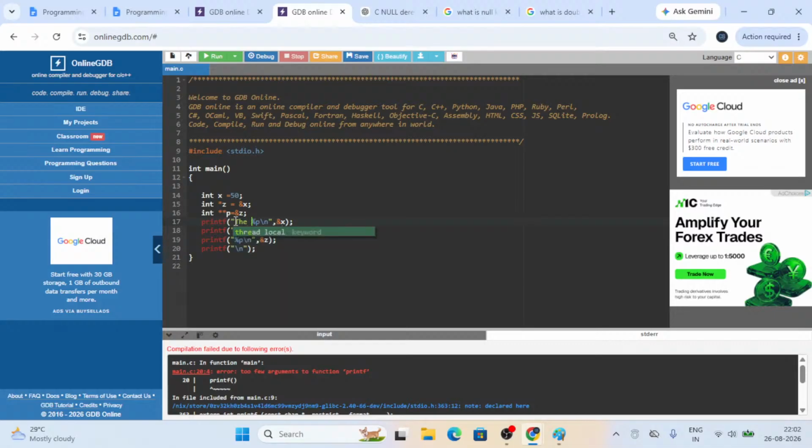So let's write: the address of x is, the address value stored by z is, the address of z is.